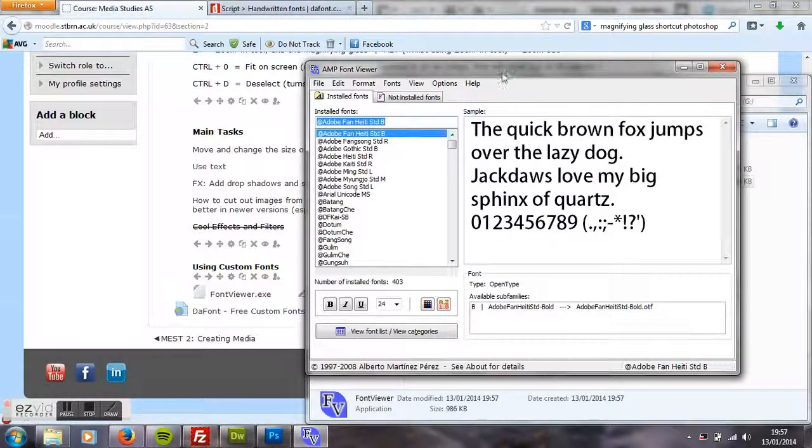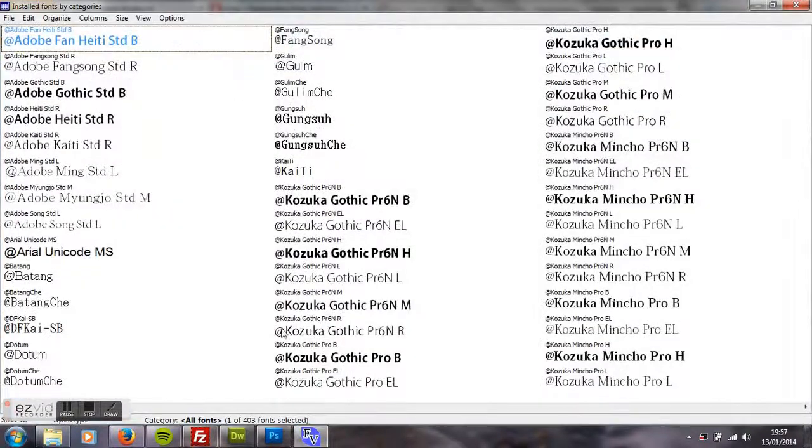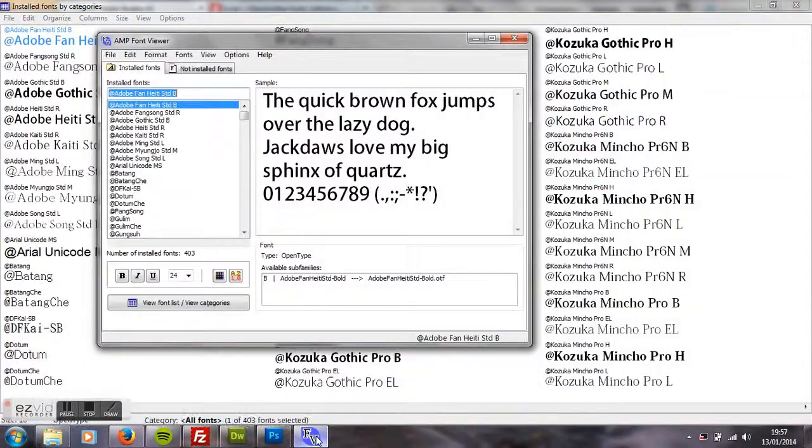It should look something like this, basically. You should have a little display like that, and that's exactly what it should look like. You should have all your fonts in the background as well. So once we've got that, we leave that open, and anytime you want to use custom fonts, you will need to open this and leave it open, basically, but it shouldn't be too much of a fuss if it's just stuck on a memory stick or something.